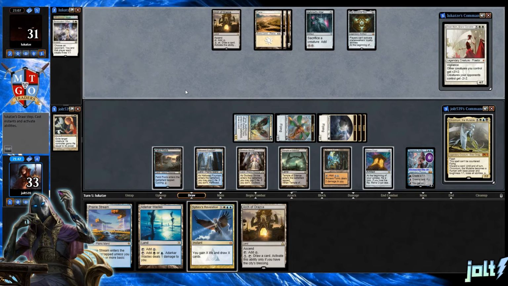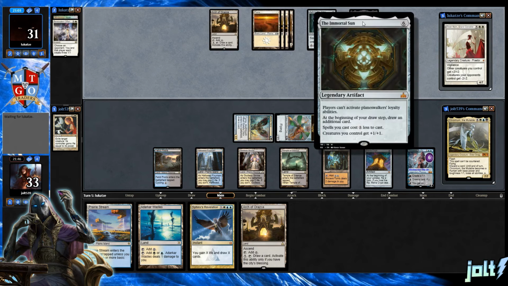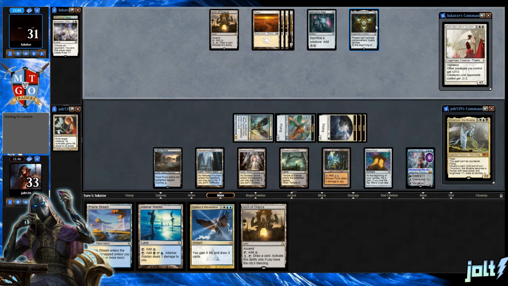That'll allow us to hopefully find some sort of answer for the Immortal Sun, because we don't really want to give our opponent any extra card draw if possible, so we'd like to keep the card draw a little bit more one-sided on our side. Or if we want to, we can just flash in Chromium and then go for a little bit better Sphinx Revelation next turn. So we'll see what we're going to do, though. Let's see what our opponent gets down.